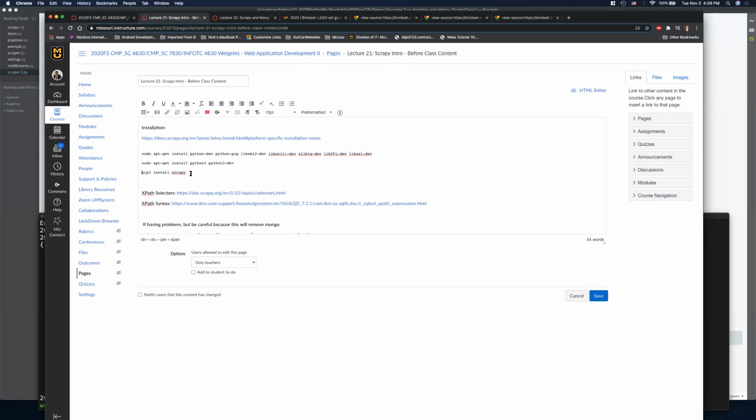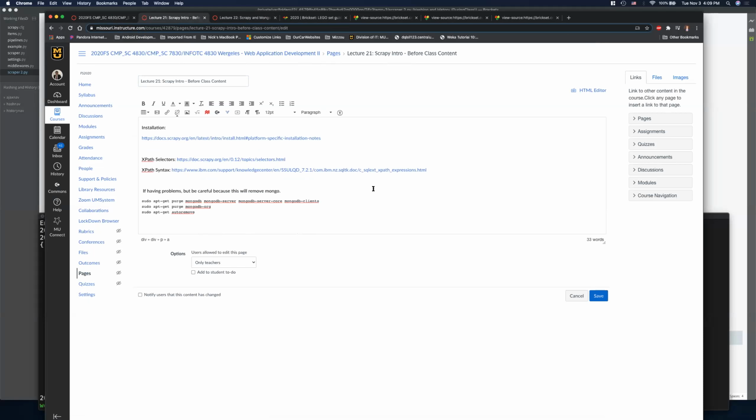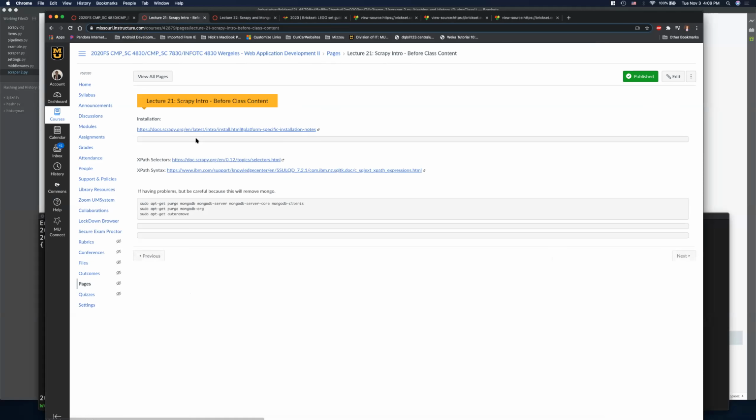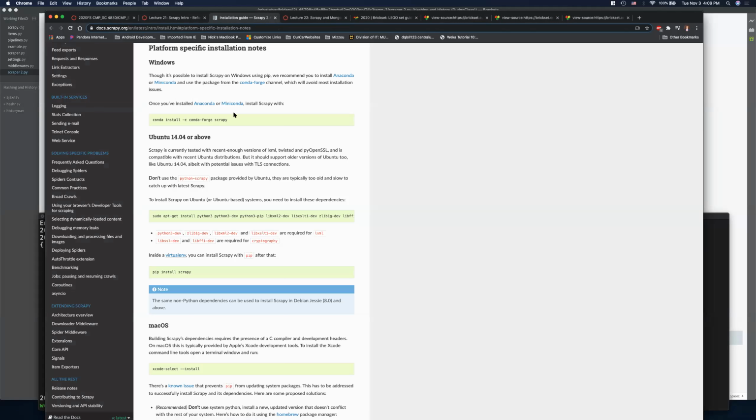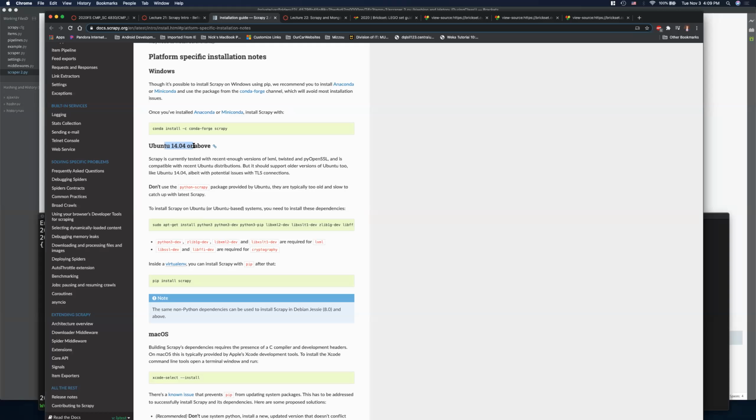Maybe I did change it, but actually these commands are no good. You should go to this link here. Let me remove these commands actually. I hope you didn't run those commands, but if you did, that's okay. You can always come back and just go to this documentation here. This is the best way to install it. We're on Ubuntu 16, but it's the same. So sudo apt-get python 3 pip. And then I don't know why they put this here, pip install Scrapy. They even have it here. This should be pip 3 install Scrapy. Okay, that could be one of the errors, Adrian. I'm not entirely sure. I'll have to look at it, but definitely this should say pip 3 install Scrapy.